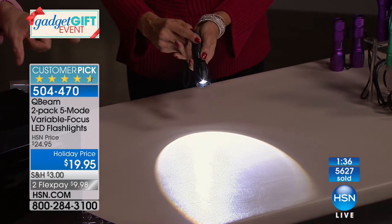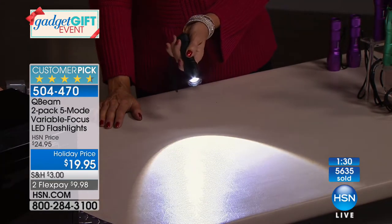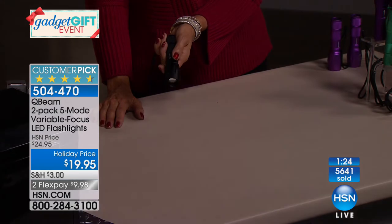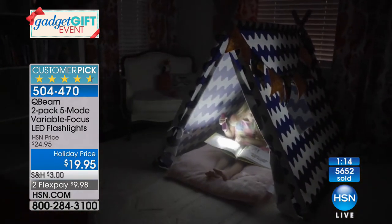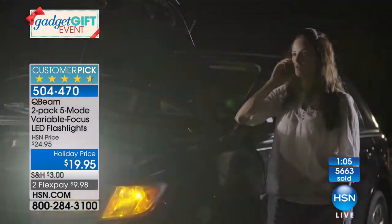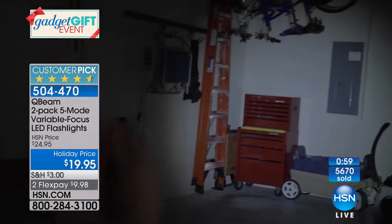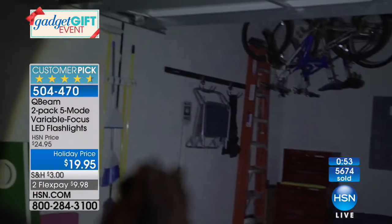It's that easy to operate — if I can do it, you can do it. Being able to alert someone if you need help, wherever you are — you can lose power in your own home and need a light source. That SOS and strobe option is vital. Runners can easily take this along. Kids still love making forts — mine reads in her little tent with a flashlight, and little Gracie gets points for how many books she reads.